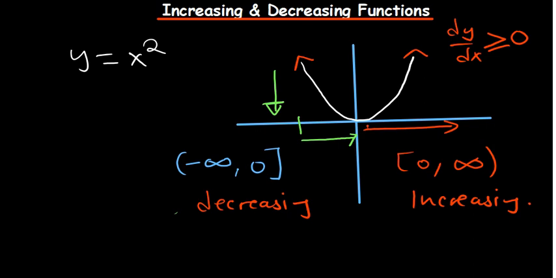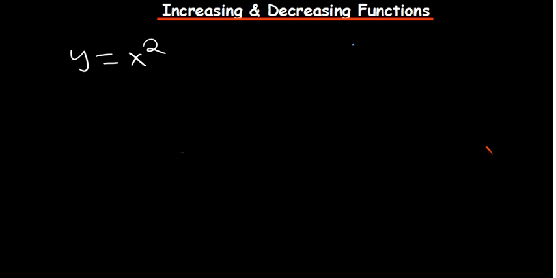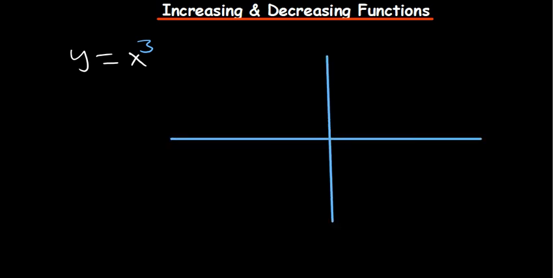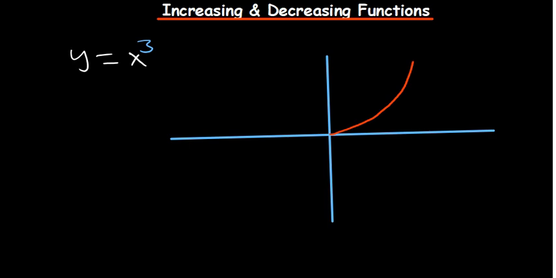Okay, let's move on to a different kind of function where we change the power, let's make it the power 3. This one is a bit unique since it can accommodate both positive and negative values. When you're on the positive part, values will continue to be positive. Then as we go to the negatives, it will be negative values alone. So its function behaves like this, and then again behaves like this.